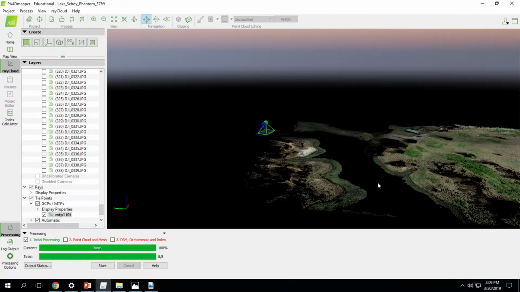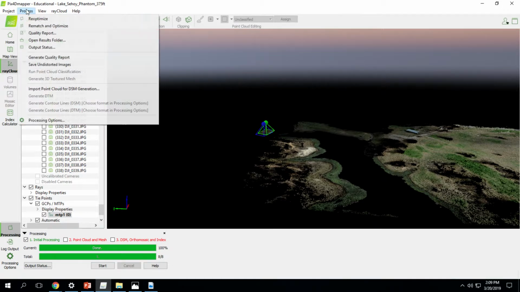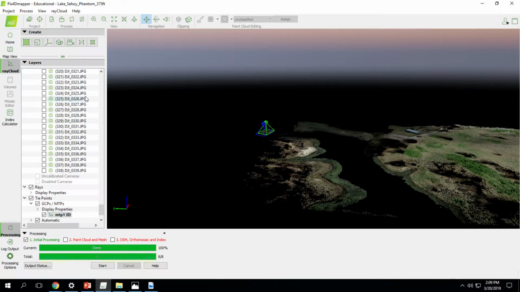All right. So if you did add some more manual tie points, you could go in and then rematch and optimize again using those manual tie points. It would rerun this initial processing, and it would use that to recalibrate the cameras. And it would assume that the manual tie point that you entered, you really wanted in there. So if it was not accurate, it might actually throw out more of the automatic tie points that it created. It can be detrimental if it's not really a point to include.